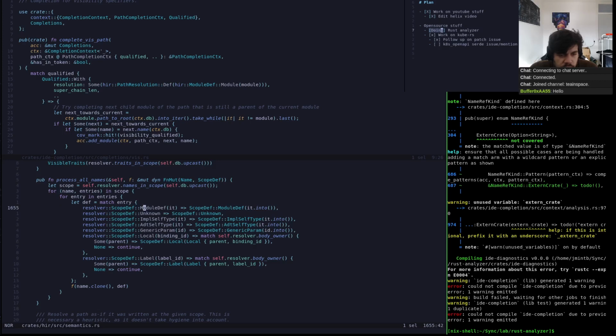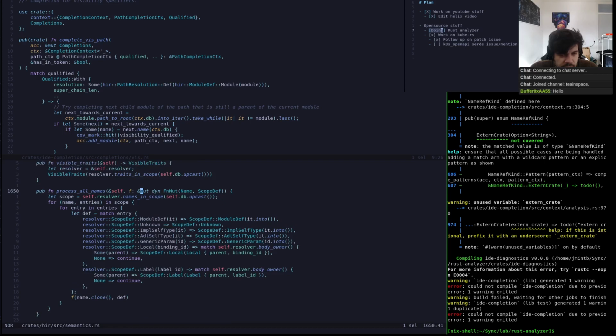It goes through, so basically you're applying a function or closure, whatever, an f and mood, to all the functions, to all the names in the scope.